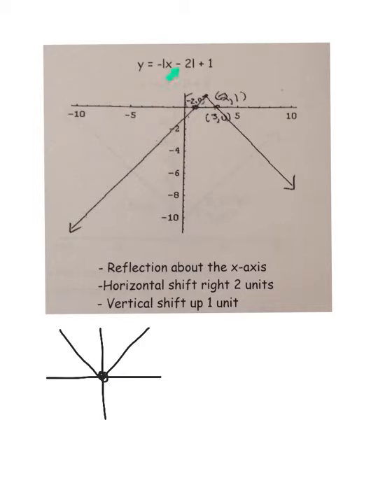And again, kind of like the square root, normally we would have that -2 in parentheses, but the absolute value brackets kind of act as parentheses here. So that's x -2. And then we went up 1, so a vertical shift is always just going to be whatever we did. So if we went up, we would write +1. If we went down, we would write -1. So we have a horizontal shift to the right 2 units, and a vertical shift up 1 unit.